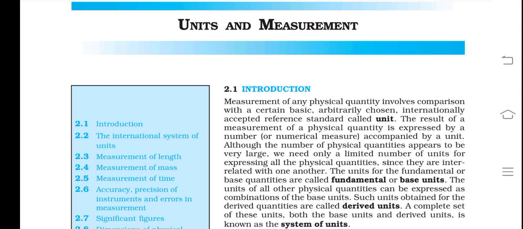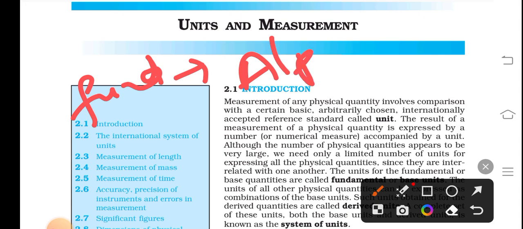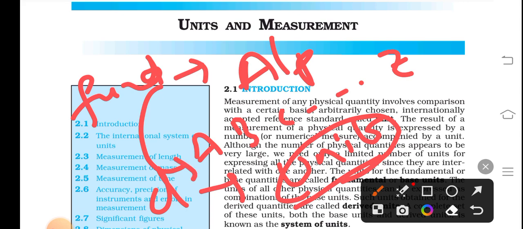Okay, I will explain in a simple way. For example, fundamental units are like the English alphabets, A, B, C, up to Z, whereas derived units are like anything formed from the alphabets, for example, a word. This unit is derived from these alphabets only. So these we call derived units. Okay, I think you people get this point.